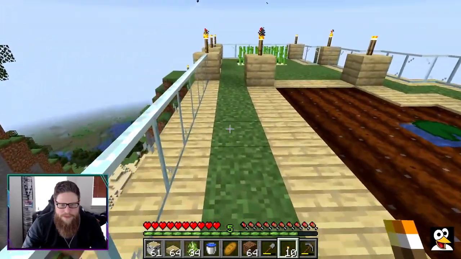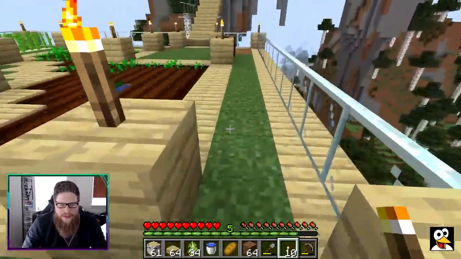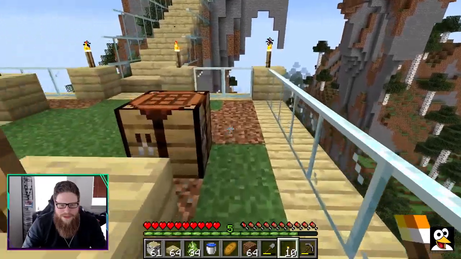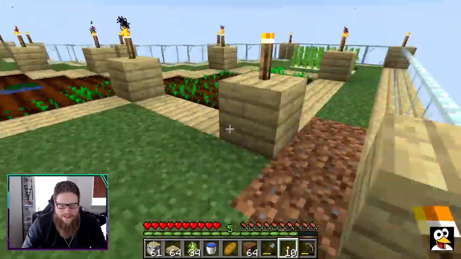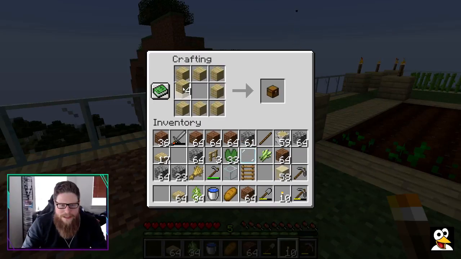Then you have this small, but again, it's not really bad. But I do want some space though. I think it'll be fine. Oh, didn't I have some wood on me? I was like, I have to go back and get some wood before I could make a chest. I want to make a double chest.